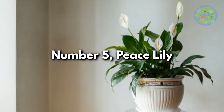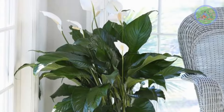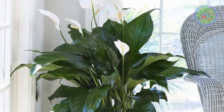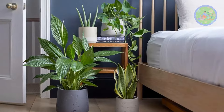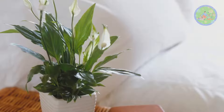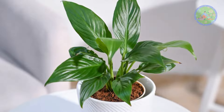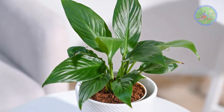Number 5: Peace Lily. Peace Lily releases oxygen at night as well as during the day. It can help purify volatile organic compounds present in the air. This beautiful indoor plant with lush green leaves and white flowers is a thing of beauty and enhances the decor value of your bedroom. So, for a full supply of oxygen, you should keep this plant in your bedroom.